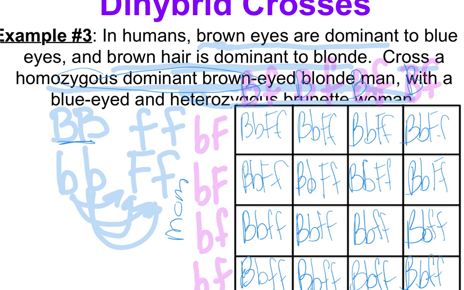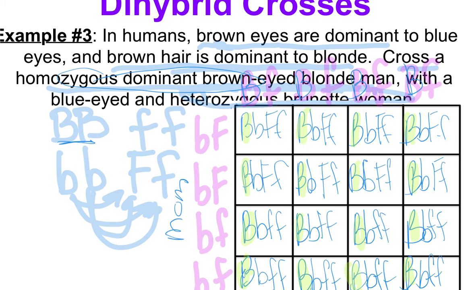So when we look at the probability of their offspring, this is quite interesting. If you look, dad was homozygous dominant for brown eyes, so he only was able to give everybody brown eyes. That's all he had, was two dominant alleles. So all of his offspring with this lady are going to have brown eyes, 100% brown eyes. Even though mom's got blue eyes, all of the offspring are going to have brown eyes.